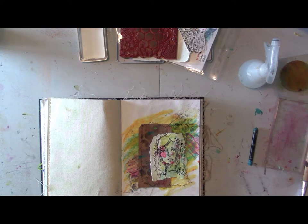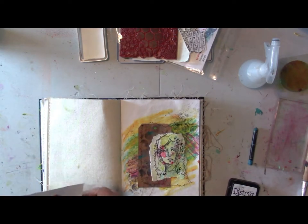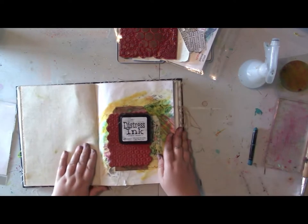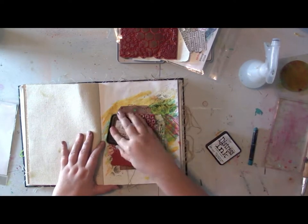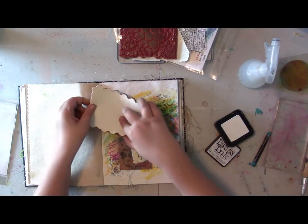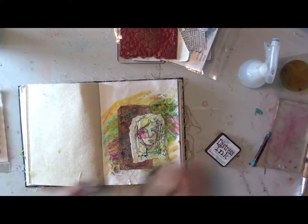I think what it needs now is I need some white. So I'm going to get another one of my new stamps out. This one is called Stencil Rings, and I want to get some white on here if I can. I may end up having to use splatters or just some doodling, but I'm going to try this new Distress Ink White Picket Fence that I have. Because it is a distress ink, it can rub off when more media is added over it, but I just want to give it a shot and see. There we go. I'm getting a little bit of white in there. Not a lot, but a little.